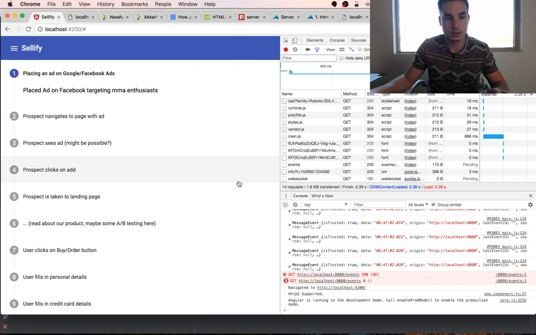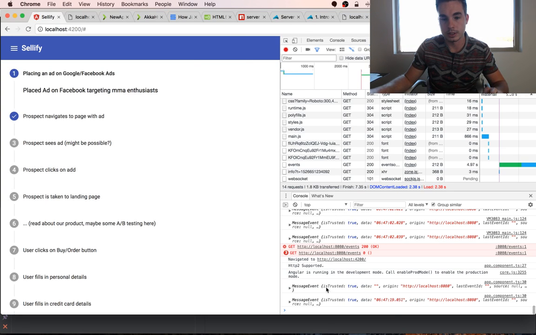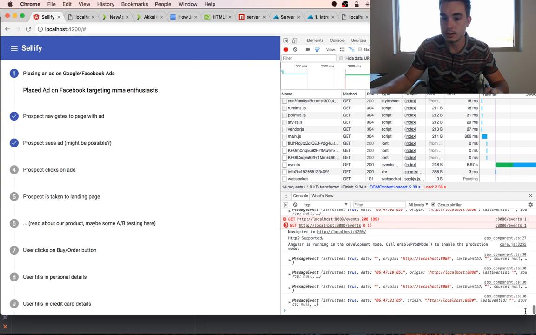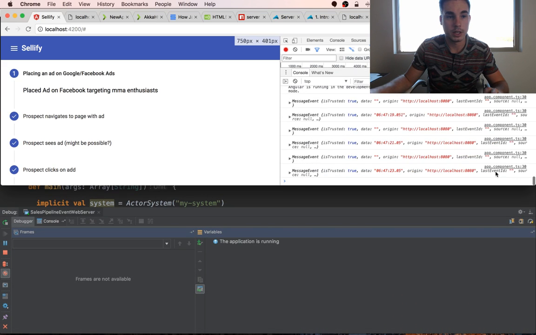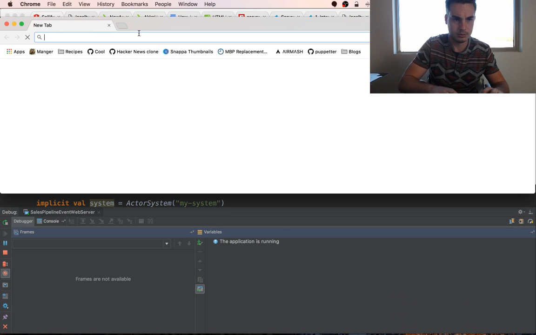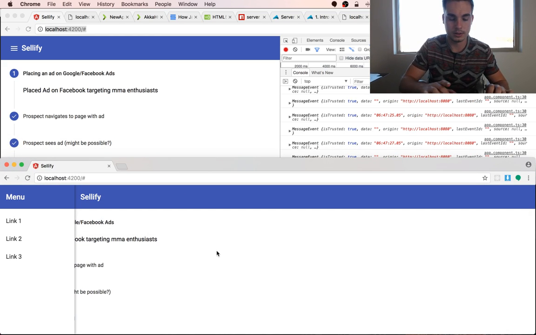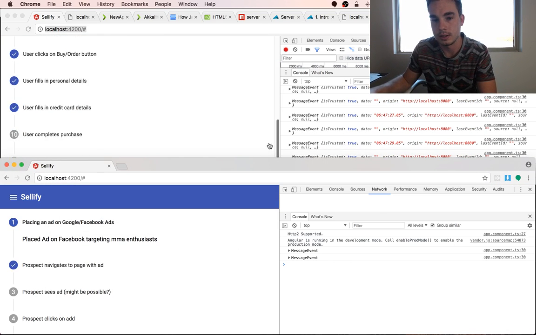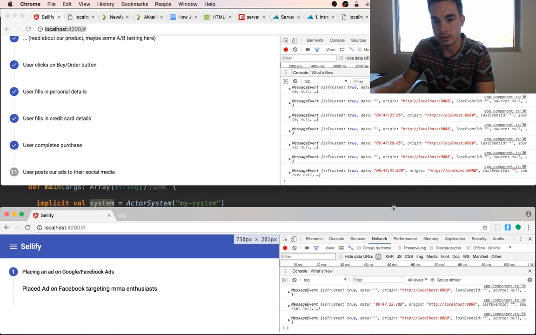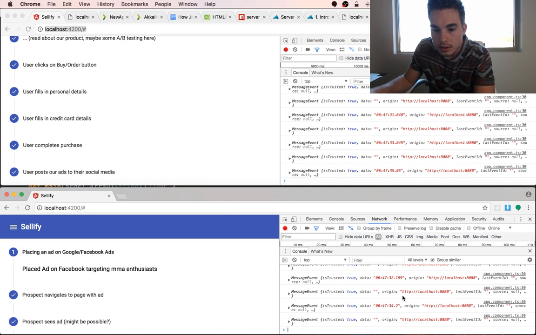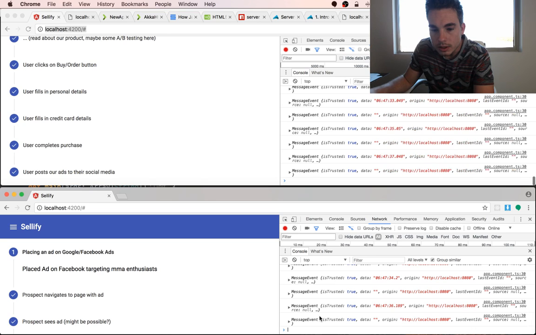Whoa, shouldn't have hit post. Okay, so we can see our events here on this instance of the page. Now let's open up a new page and see if we can see the same exact events coming in at the same time. That's what we really want, but I'm not sure if that's, see, they're not quite the same time, are they?